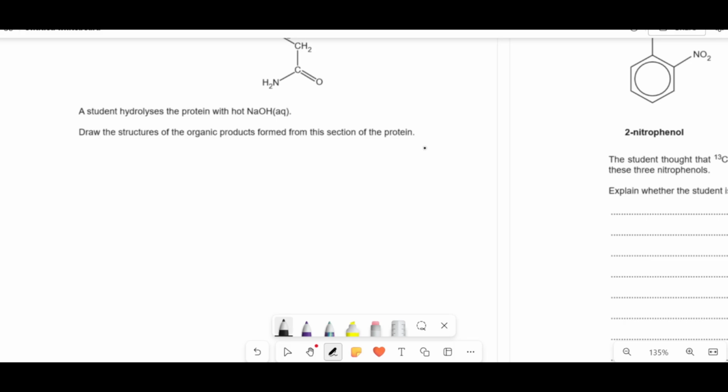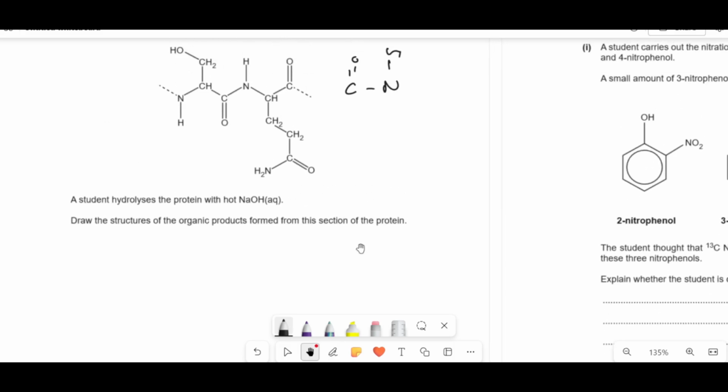So when you're hydrolyzing this, what you're doing is you're going to break it down into its constituent monomers again, right? So the monomers that made this up, that must have come from a carboxylic acid, because it does, and this must have come from an amine to make an amine, right? So what we need to do is draw the monomers, but because we're using NaOH, what happens is this carboxylic acid bit actually forms a carboxylate salt, as in it becomes COO minus Na plus. Because it's a carboxylic acid, this is a base, acid-base reaction, make a carboxylate salt.